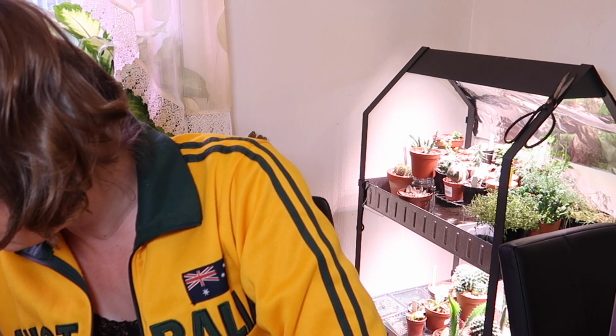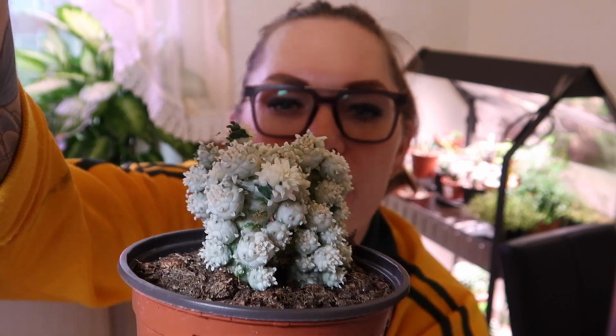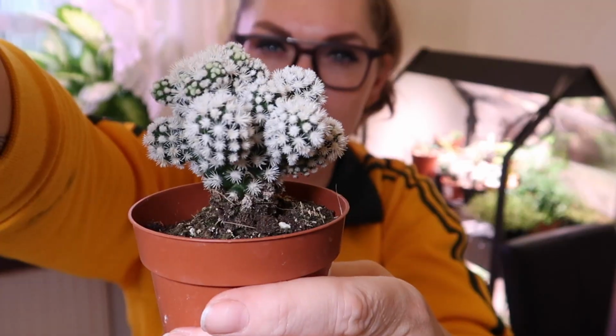Then I think this is Euphorbia mammillaris variegata. It's very, very good. And it's very beautiful, and there are 3 of them inside. So I will have 3 plants. Isn't it gorgeous?